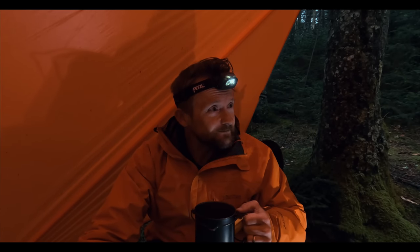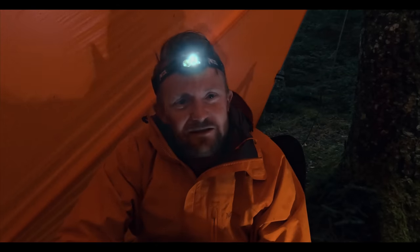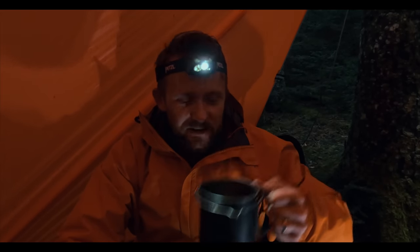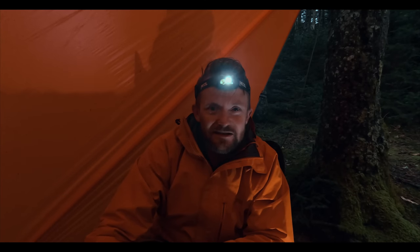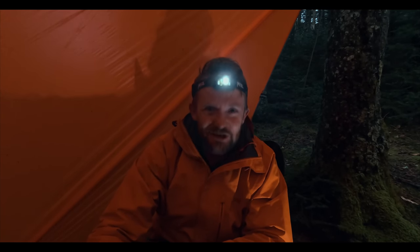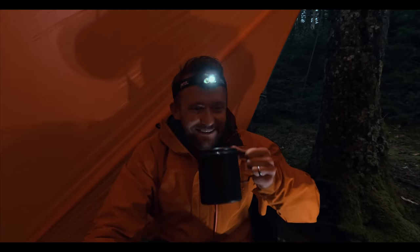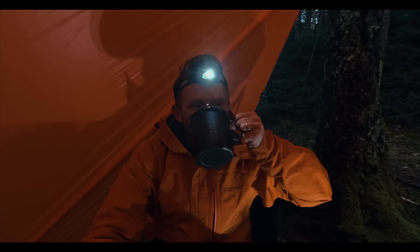It's pretty funny, a few weeks back I received an email from a viewer. He said that he found some hazelnut coffee, which I'm drinking here. He was out on his camping trip the next morning, he made his coffee, and he's like, God, that tastes like shit, but yet it sure is wonderful. That is so funny.